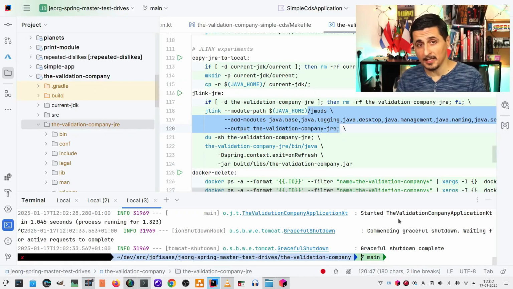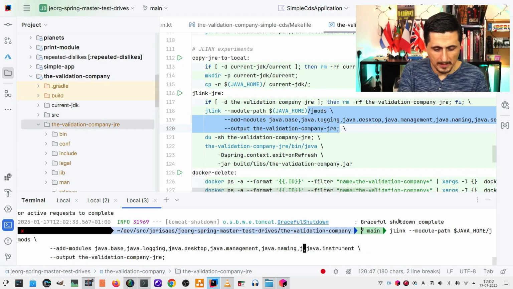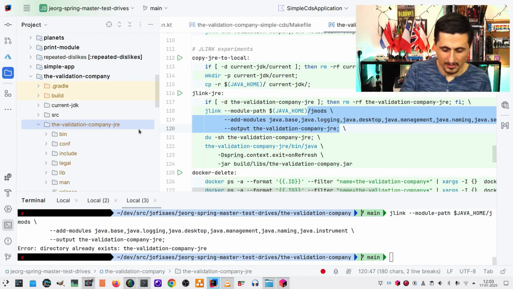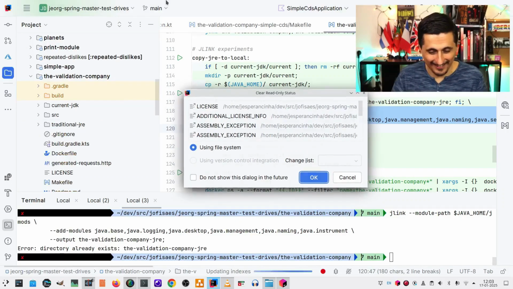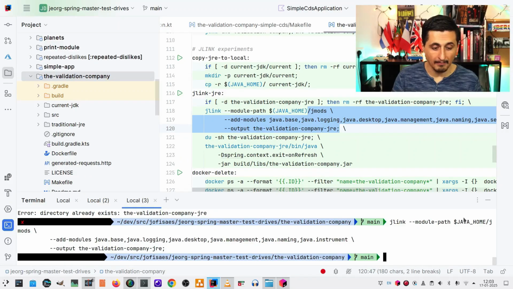If we now want to run this application with a shorter version or an even shorter version of the JRE, it might not work. I'll give you an example. If I push that command again to my console and then I simply remove, for example, something that we may think is not necessary, for example, the JGSS module for security. If I remove that, and yeah, first I need to remove the JRE, of course. If I remove that and I try to build the JRE again, it will build.